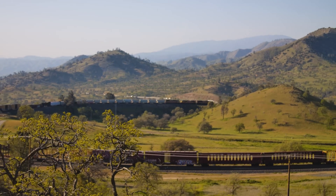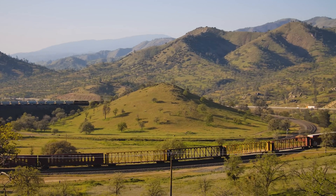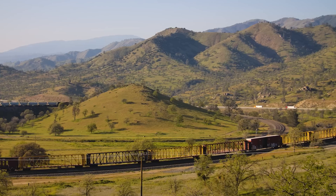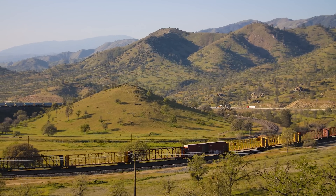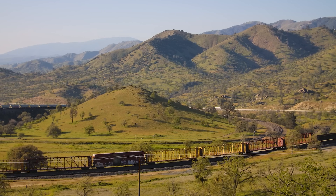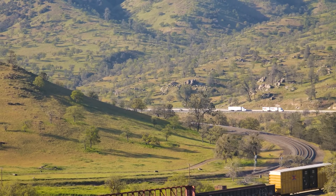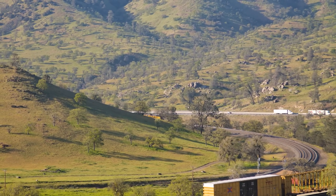I read about this a long time ago as a high schooler who was really into model trains. It's kind of a famous piece of engineering, and I thought that while I was in town for some rocket stuff and some work stuff, I would visit this little place that I read about so much. Then I got my nice camera out and figured we would film some of it.